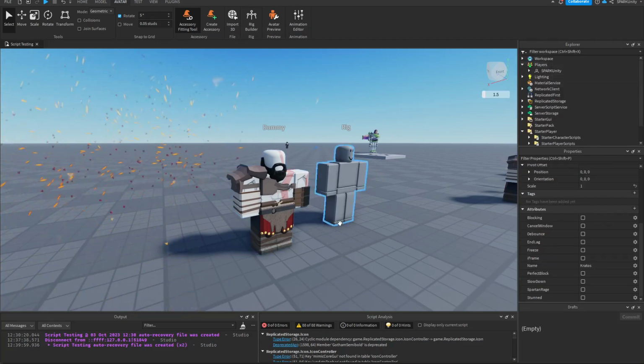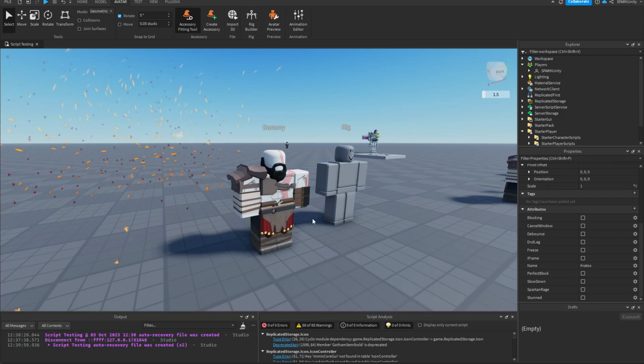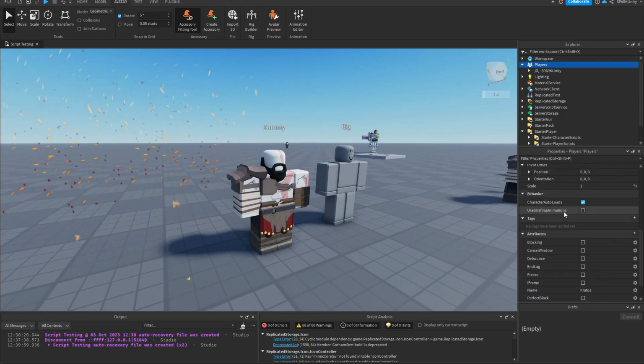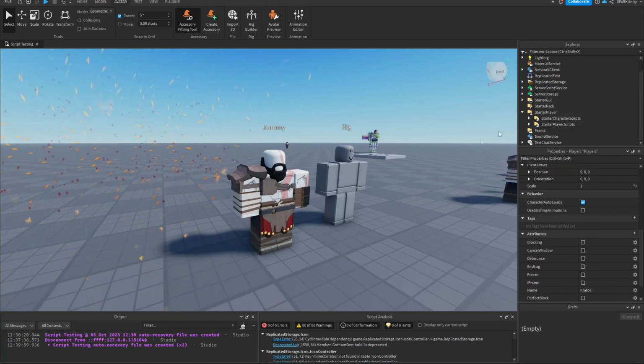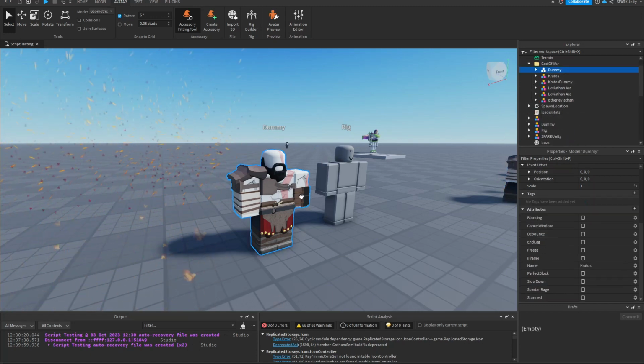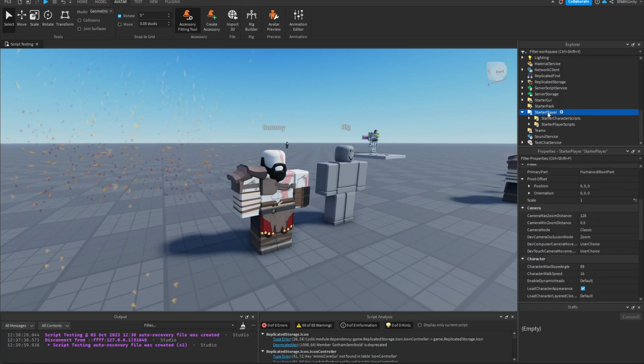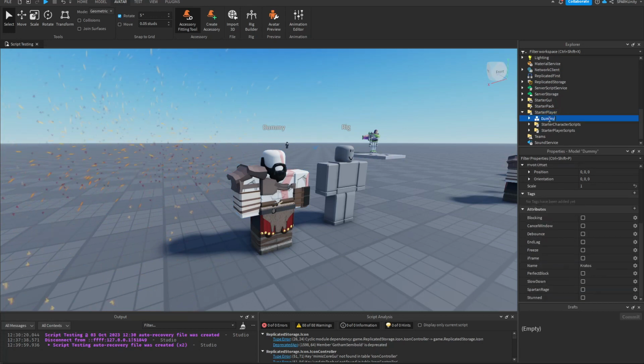First, I'm going to show you the easy method of doing this. First, you're going to want to go in Players and make sure CharacterAutoLoads is on. Once that's on, you need to copy that model, paste it in here, and name it StarterCharacter exactly how I just did it.